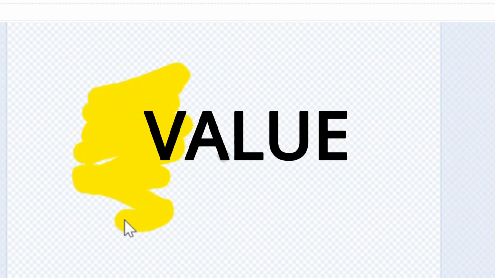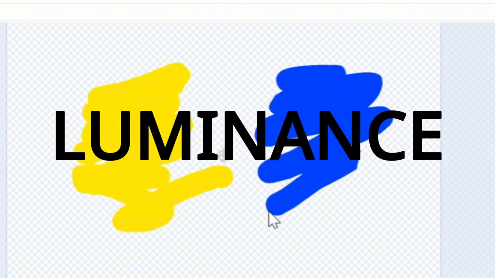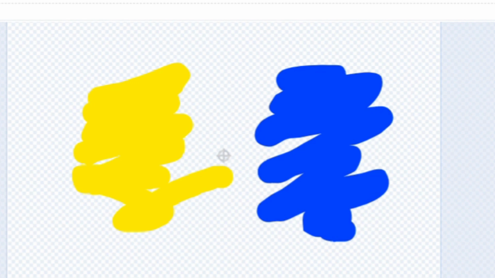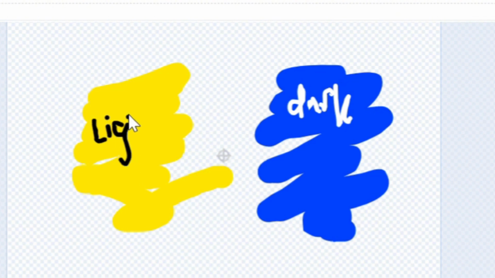Now, every color has what's called a value in art, at least. Here we'll call it luminance, or as a simple word, brightness. For example, blue is darker when compared to yellow. You may notice that I'm using white text to draw on the blue shade, while I'm using black to draw on the yellow shade. That's because the white will blend too much into the yellow, and it will be low contrast, and vice versa.